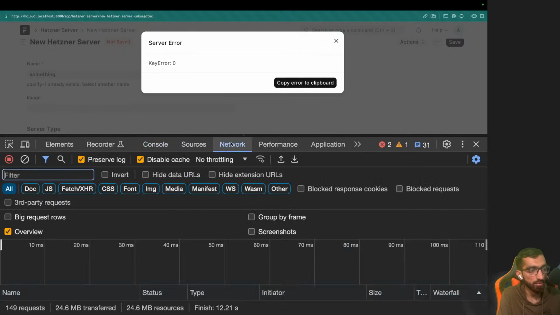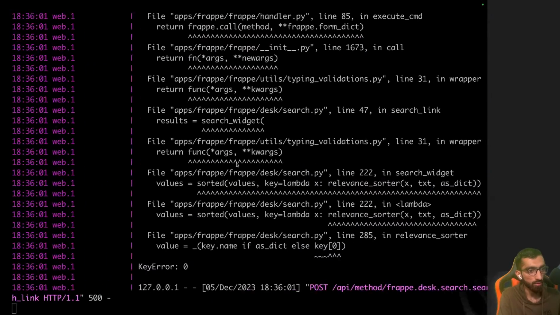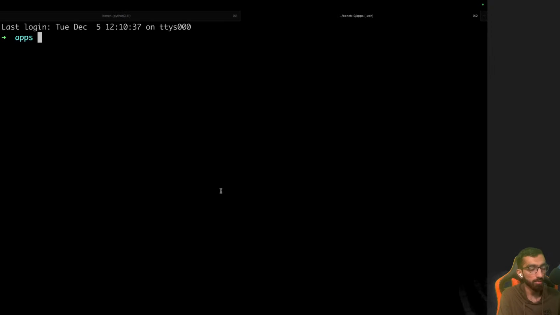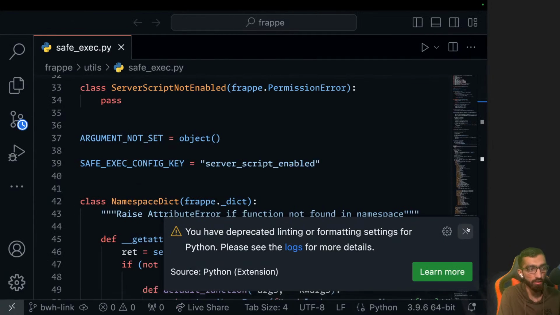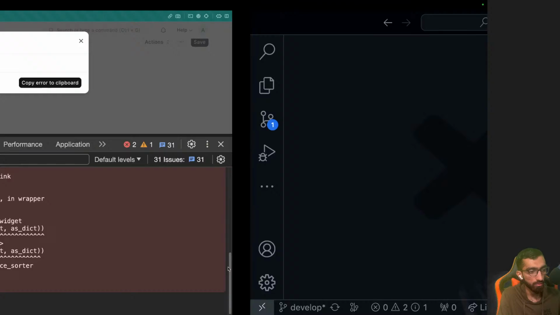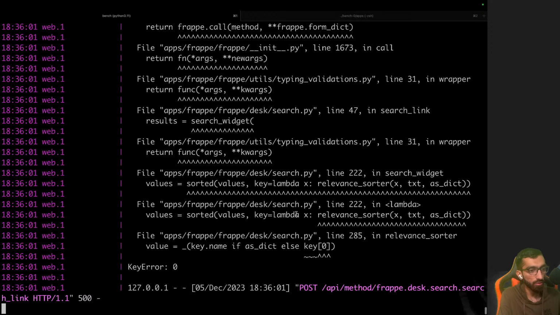So what we can do is open up Frappe console, duplicate tab, code Frappe, and let's trace back to where it is originating from, console, or we can go to bench console as well. Here also we'll find that.